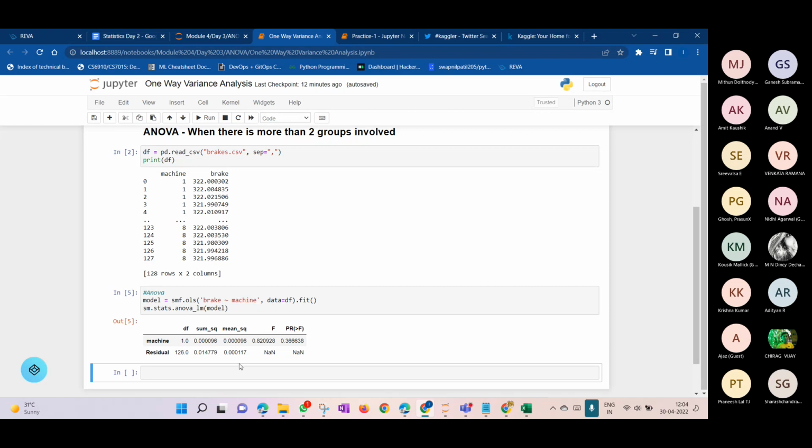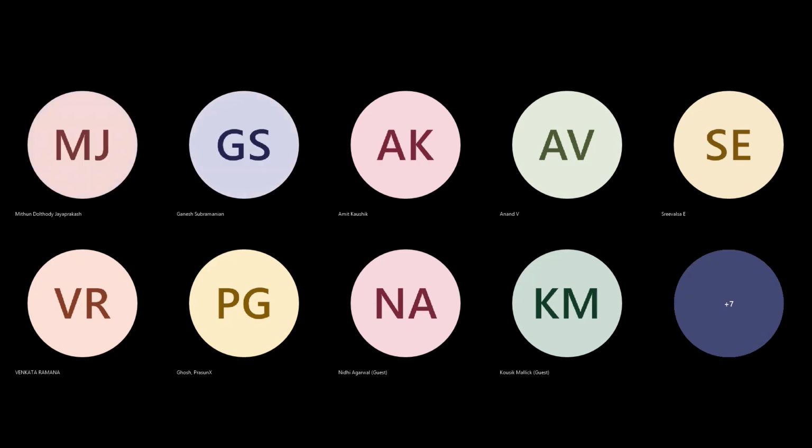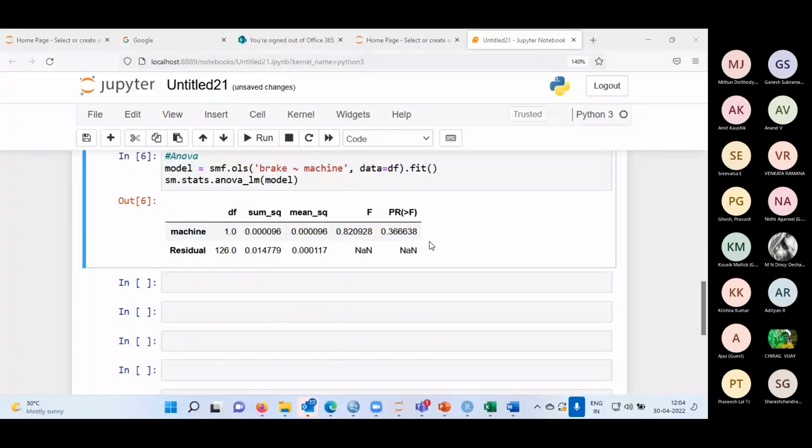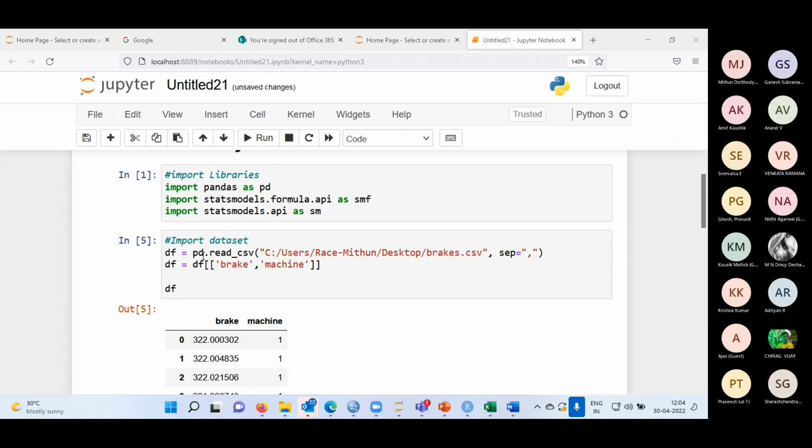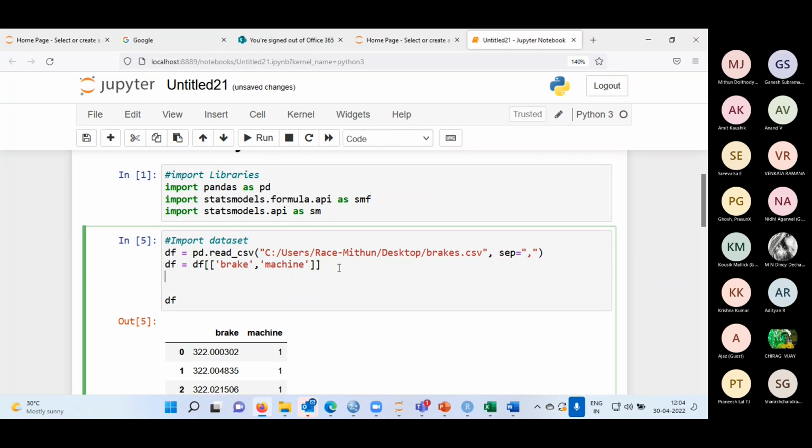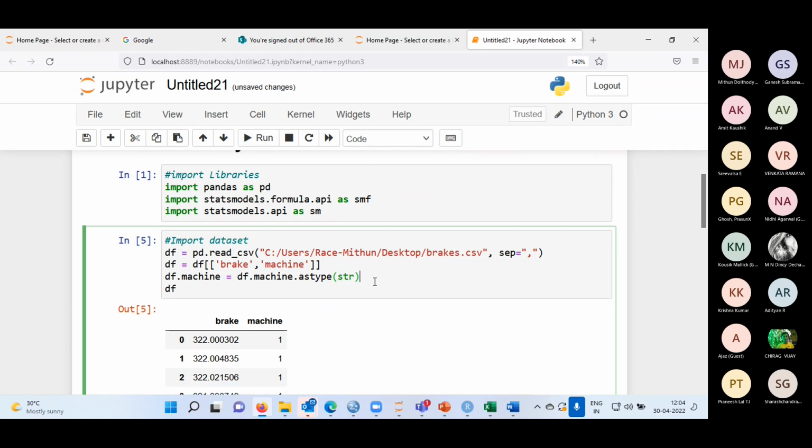Are you able to see this? I'll unshare my screen. Okay, I'm sharing my screen. Can you see my screen, please? Yes, sir. You know, one thing is basically, see, you had run till here, right? Correct. And after this, there's one more line of code wherein you can treat the first column as a string. That categorical variable, I'm just calling it a string. You can treat it as numeric also, not a problem.